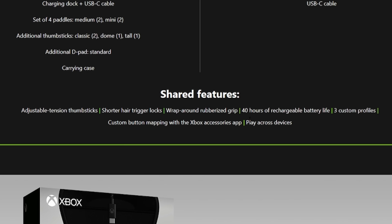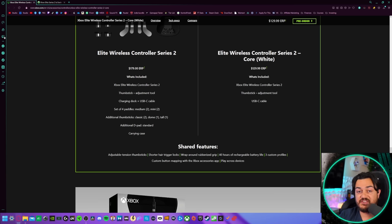You're getting all the same shared features because at its core, this is the same controller. As I've been raving about, the Elite Series 2 battery life is insanely good — you're getting the same built-in battery. It says 40 hours, which is a big number, and in reality it feels substantially longer than that. Unless there are any unforeseen delays, this controller will be delivered September 23rd and I will be reviewing it that day. The review will most likely go live the next day.